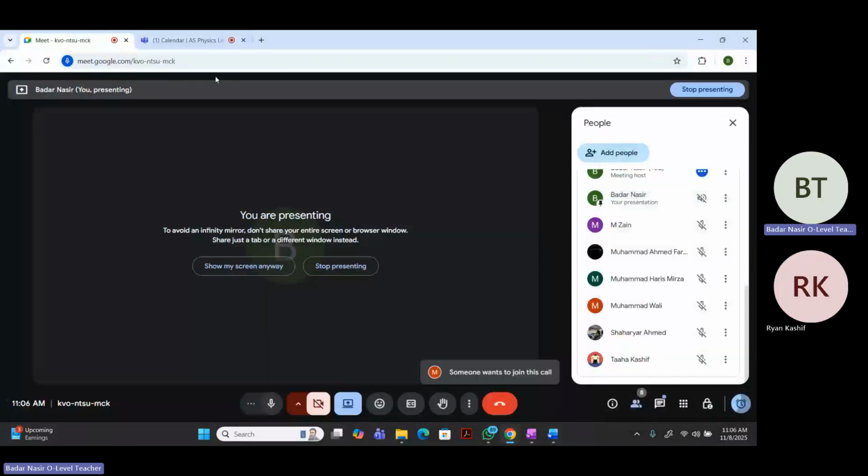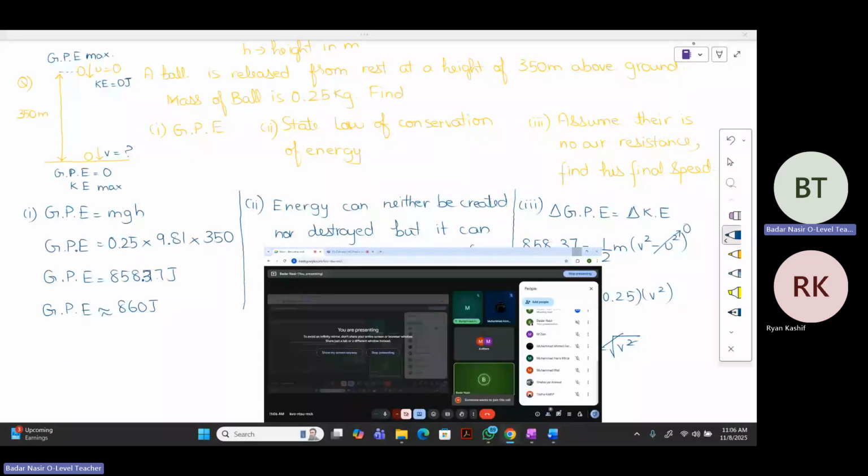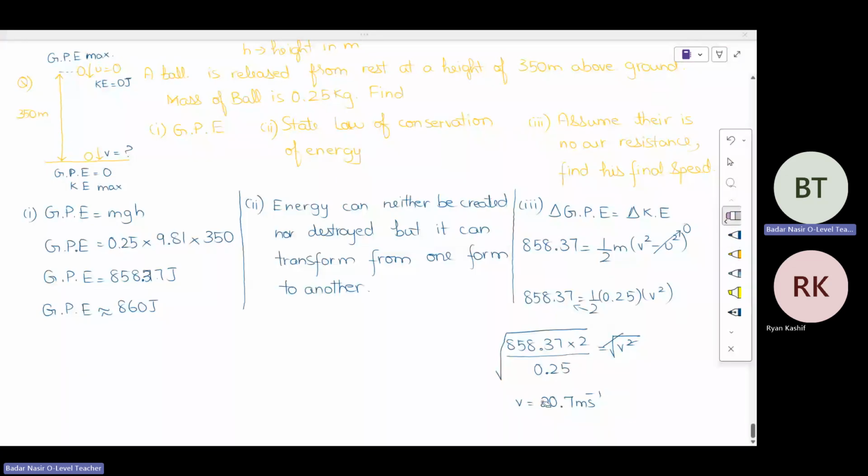Okay. So yes, you were right. Okay, we get the value to be 82.9. So the answer is 82.9. And if I round off the final answer, so we can get 83 meter per second. Acha, can anybody tell me, is there any other way to calculate the final speed?